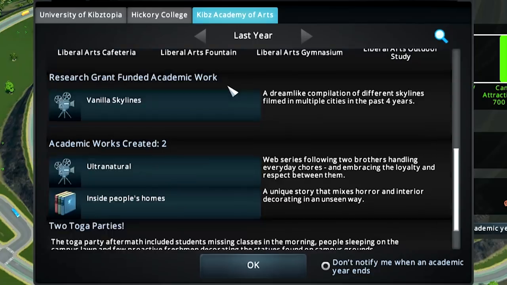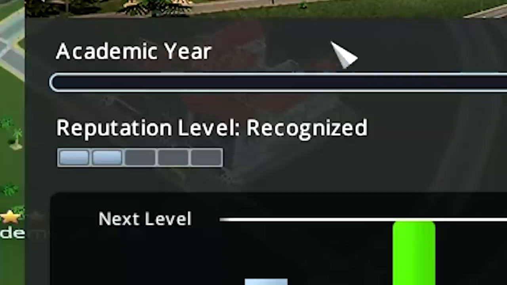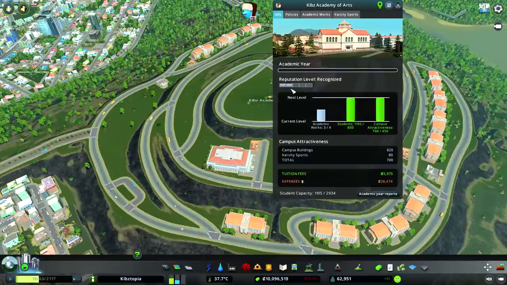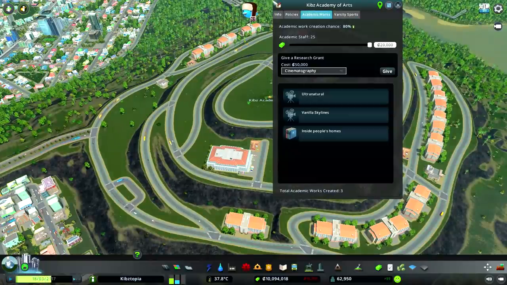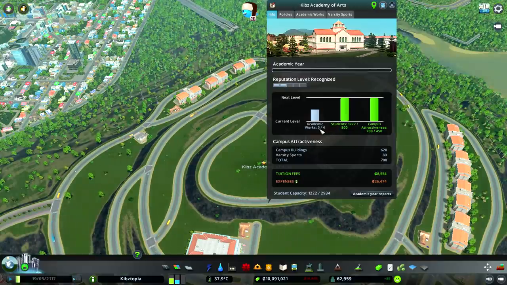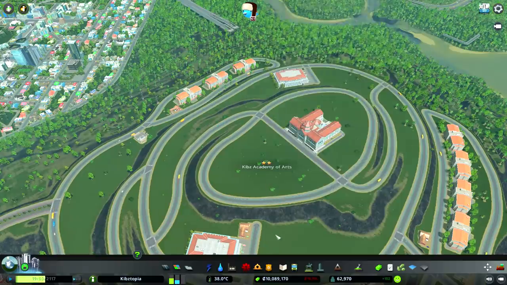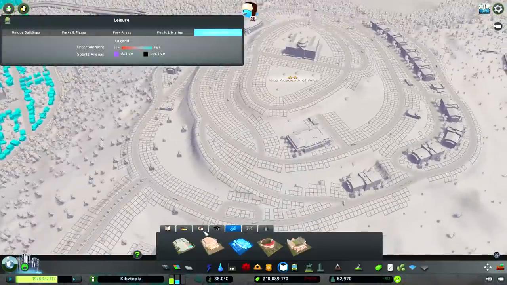Neat. Oh, and it looks like we just outright bought this academic work. And that's what our funding was for. So that cost $50,000. Not bad. And then these two were the luck-based ones. But there we go. We are now recognized. Technically level 2, but we have enough academic works so that we're closer to the next level. And we have all of the new buildings. Ooh. So what do we got here?